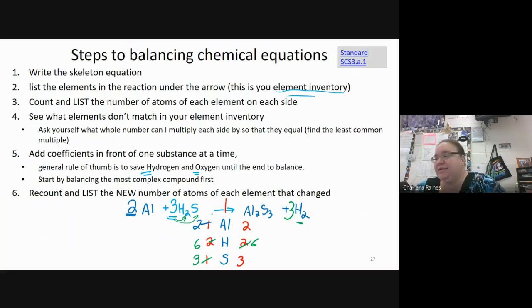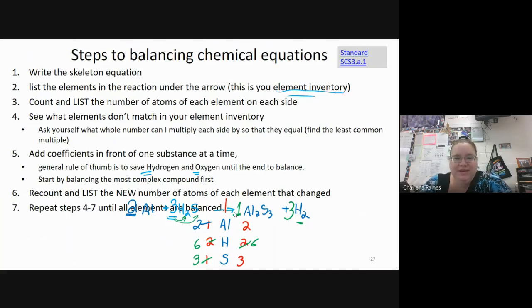My inventory tells me how many atoms of the elements I have. I go through and I double check, make certain that everything is balanced, and I notice that I didn't put a number in front of this aluminum sulfide. Well, when you don't put a number, it's considered an invisible 1. You can write the 1, but you don't necessarily have to write the 1. But we have 1 molecule, 1 piece of aluminum sulfide to 3 hydrogens, 2 aluminums on the reactant side, and 3 hydrosulfuric acids.